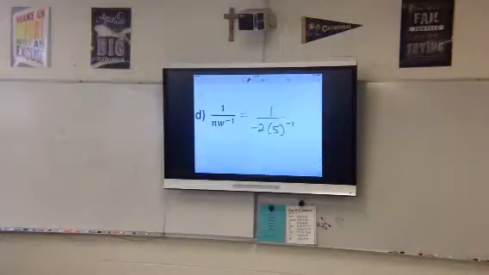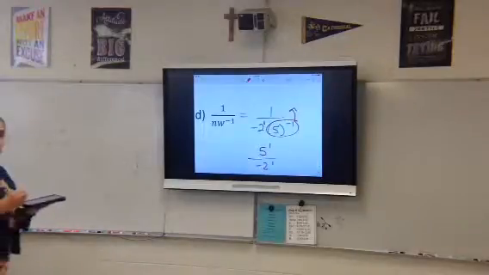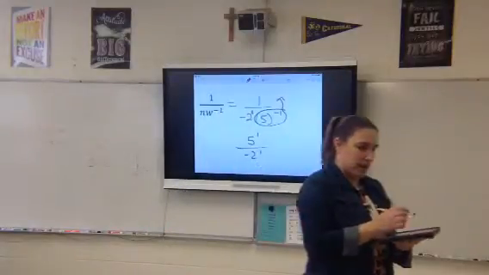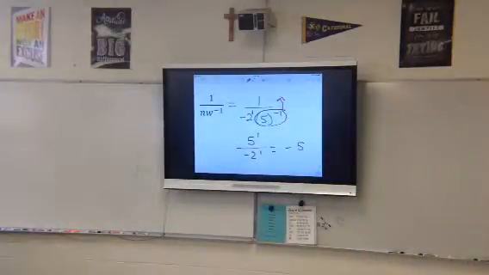Okay, I like part of that answer. If I look at the -2, remember there's an exponent of 1 there, it's not written. So should the -2 actually move up? No, so let's just move this one up. When we move it up, we get 5 to the 1st over -2 to the 1st. To the 1st, we don't have to write it, so it's just -5/2. Again, it doesn't matter where the negative is, just as long as it's somewhere in there. Is everybody okay with that? If you missed it, do you understand what you missed?